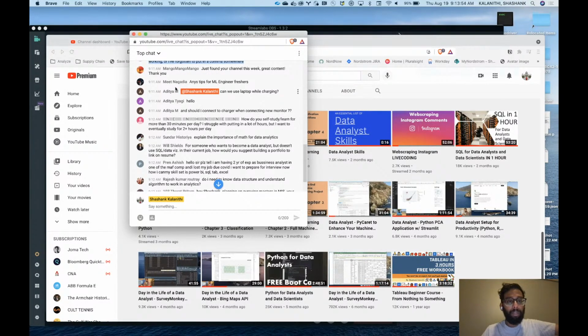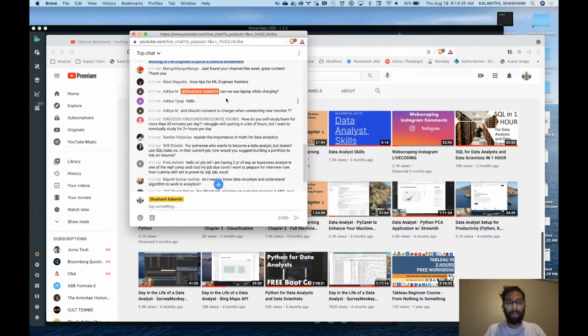Let's see. So, Meet Nagadia: any tips for ML engineer freshers? That's a tough one. I'm not actually an ML engineer, and I'm just learning machine learning myself. If you're a fresher of any kind, for anyone that doesn't know, fresher is the Indian word for an entry-level person, then I recommend that when you start your job, you set up as many meetings as you can with different people in the company, preferably people close to what you're doing, but outside of that too. Then ask them what the biggest pain points in their job are, and just write that down. When you write that stuff down, that gives you a lot to work on from day one in case they don't give you enough work to begin with, and that's a great tip for anyone starting off any job.